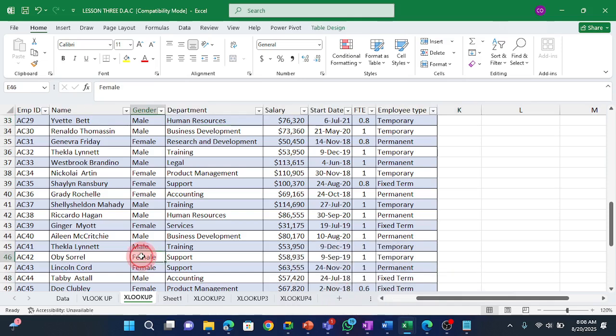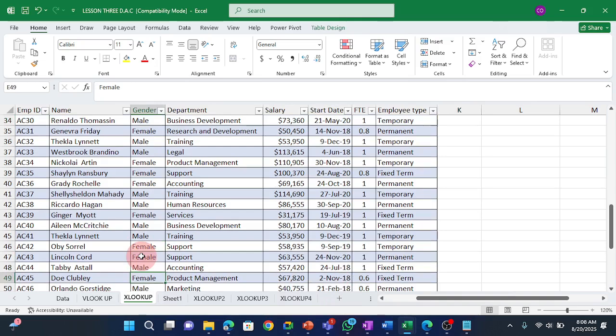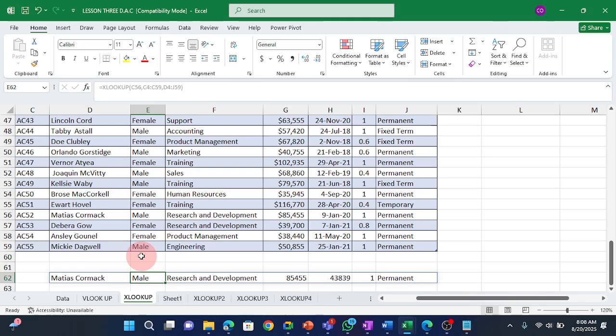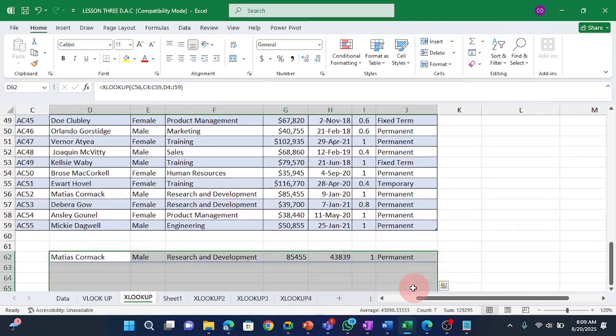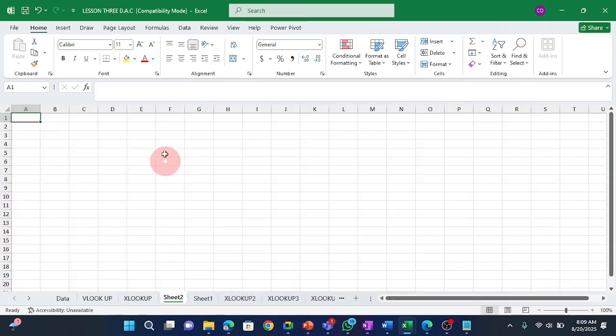So this was what I was trying to show you, that if you look at the formula now, this is my lookup value. Now when you want to get the return array, you see it's D4 dot dot J59. So that way it will return all this information. So that's exactly what I'm supposed to do here now. So I'll do this, equals to, let me write the number. This is AC08. So equals to XLOOKUP.